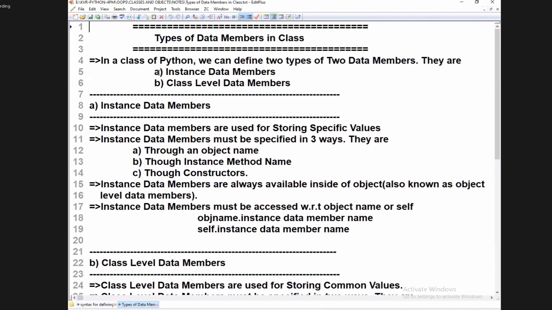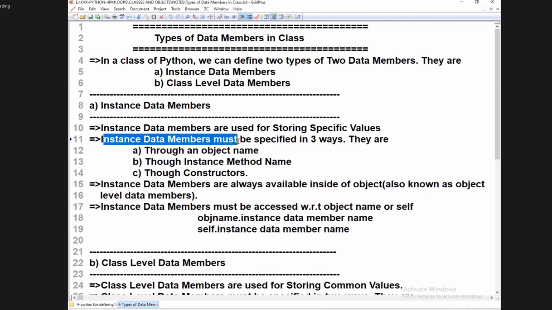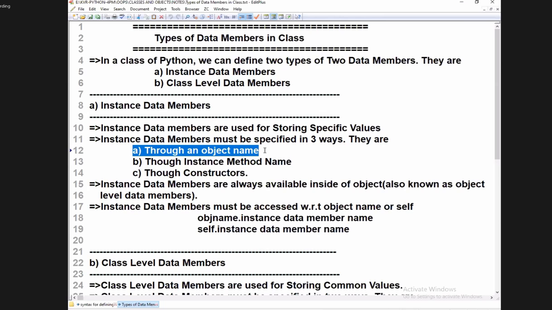One is instance data members, the other is class level data members. Regarding the instance data members, I explained they store specific values. And instance data members must be specified in how many ways? Three ways. And one is through object name, what we did in our previous class.